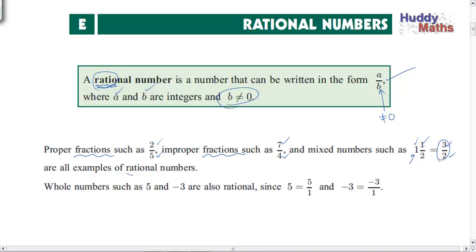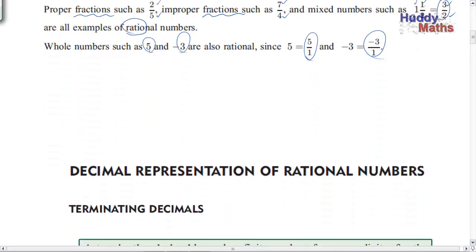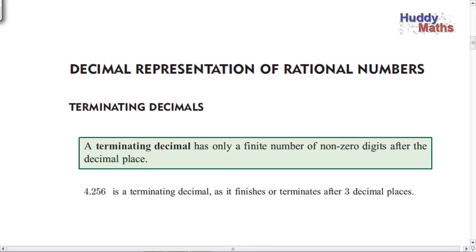So they are all examples of ratio-nal numbers. And we don't call them ratio-nal, we call them rational. Whole numbers, of course, are also rational, because 5 can be thought of as 5 over 1, negative 3 as negative 3 over 1. So how about that? We're going to start to put all these numbers into some order and some understanding, and look at them on the number line, because in maths, of course, numbers are our tools, and it's important to understand them.